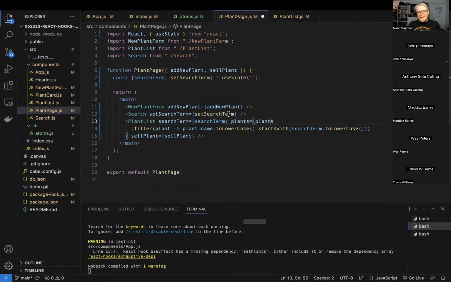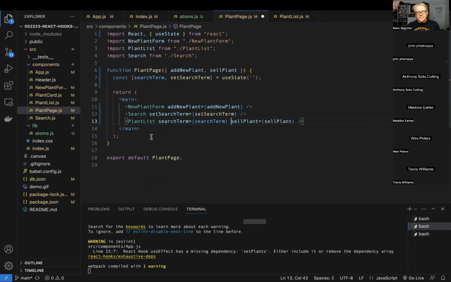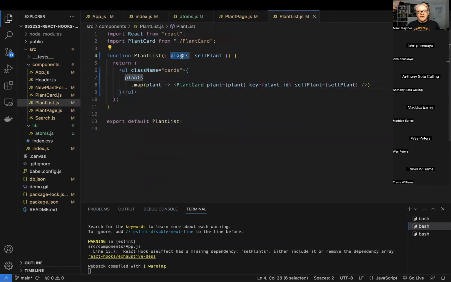Great. And I probably wouldn't do that in the actual app, but I want to do it here just for demonstration purposes. SellPlant equals sellPlant. Cool. So now we're not passing plants down at all. And if we look at PlantList, we're not getting plants from here either.